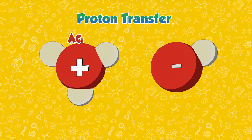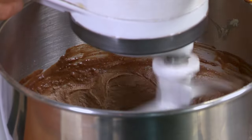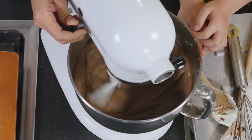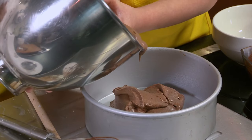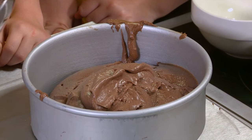When you mix an acid and a base together, the chemical reaction that occurs is often referred to as a proton transfer. In chemistry, acids are proton donators and bases are proton acceptors. Now we turn it up to mix it all together — you can see the batter coming together beautifully. Once it's all mixed in, we add the rest of the liquid ingredients and turn it all the way up. Beautiful cake batter! We're going to put all of that in the cake pan and then into a hot oven. The heat of the oven is going to cause all those little bubbles created by the baking soda to get a little bit bigger.